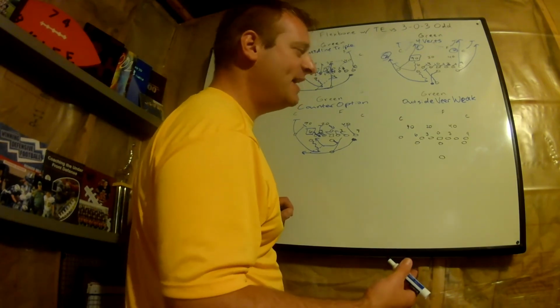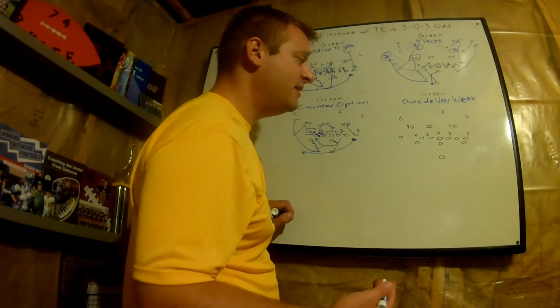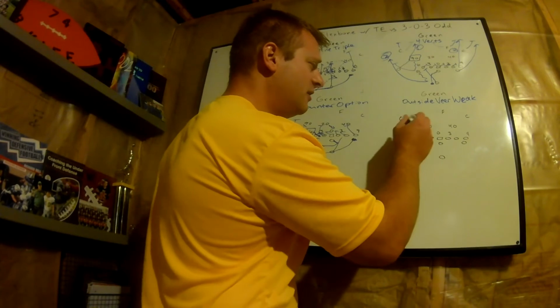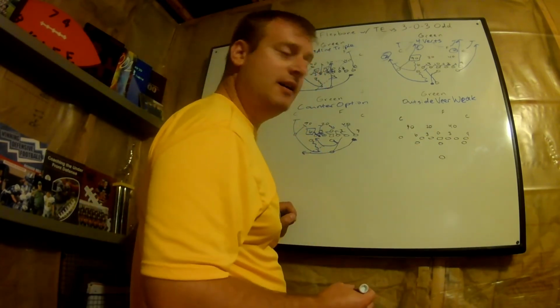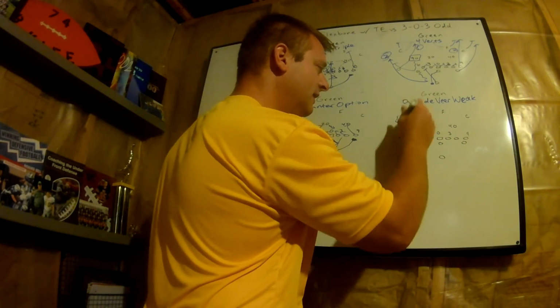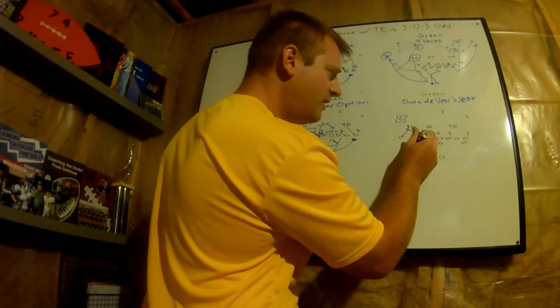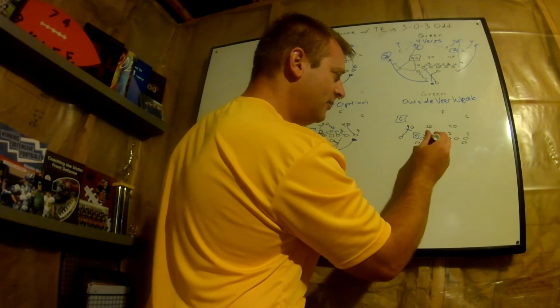And on top of that, we feel midline triple's just as effective, but we've at times used outside veer against this look. You can make either the 90 or the corner the pitch key. In our experience, we want to leave that corner for pitch. So we'd use that same crack that we've been talking about. Leave the 6 technique as the dive key. Get our double with the guard and tackle.